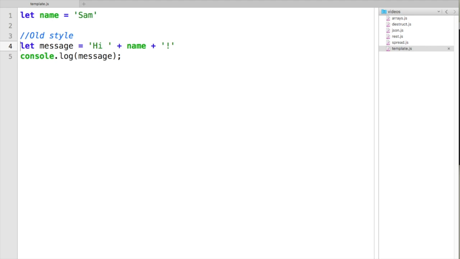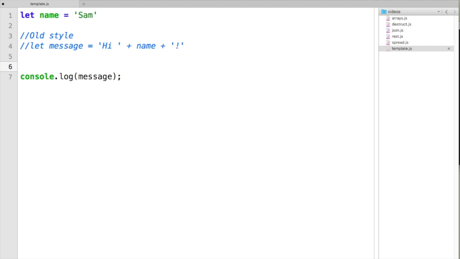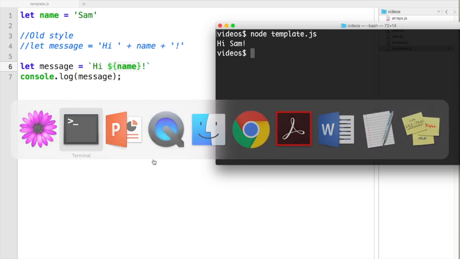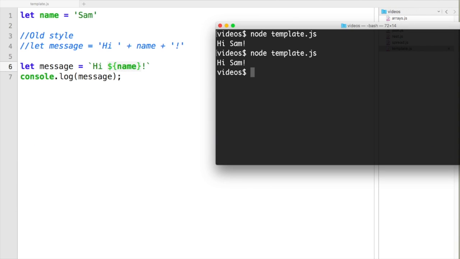You can now use template strings introduced in the latest version. So what you can do is create a template string using a backtick operator, and you can just say hi, and you want to interpolate this name inside this string. So you can use this dollar curly braces expression, say hi name, and let's run this with the same output. It becomes a lot easier to work with a lot of things in a string.